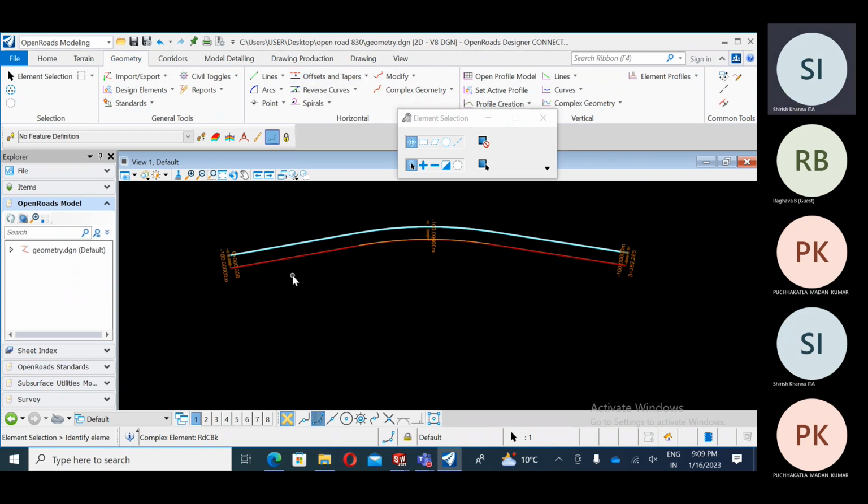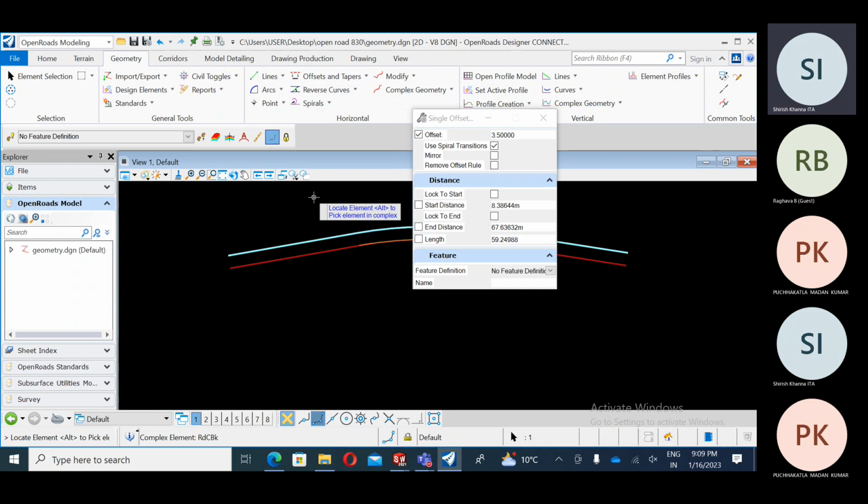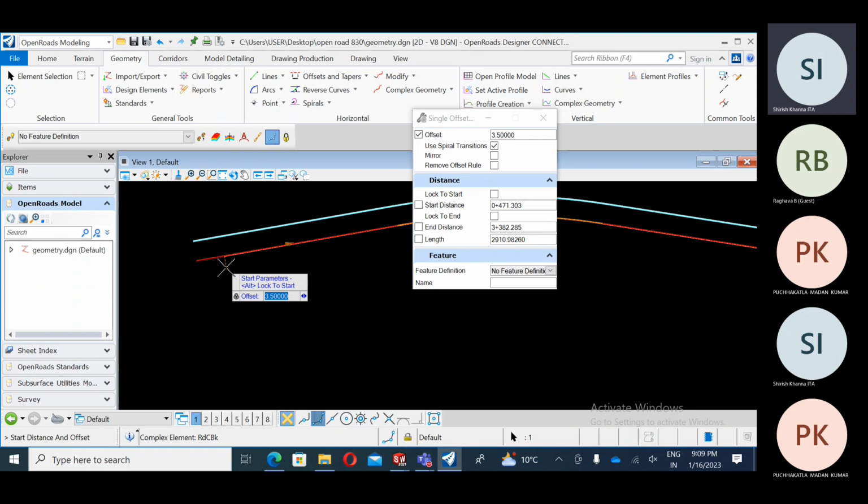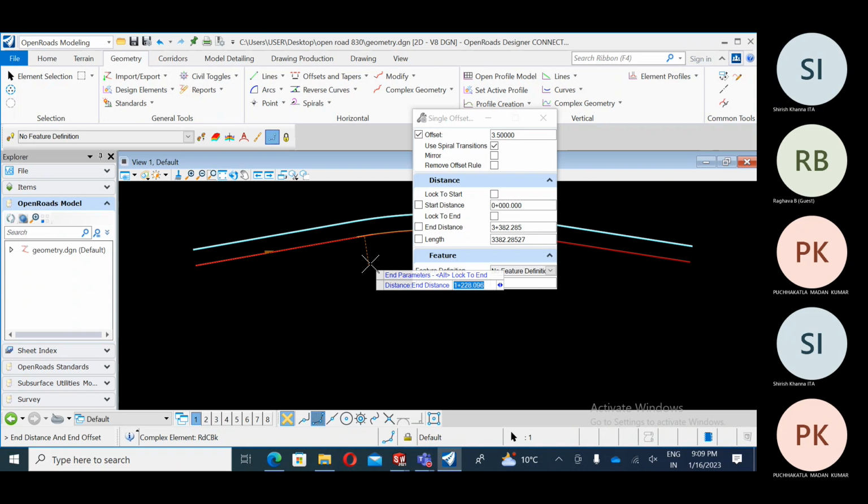Now suppose I want to take the below side in the plus one, and I want to take only this line, not the arc one. Then what to do? See, single offset partial, and now you can use the line, and you can use from where to where you need to get the offset. I'm using from this point to this point. Changing this value to 100.